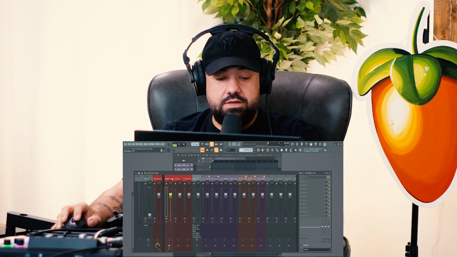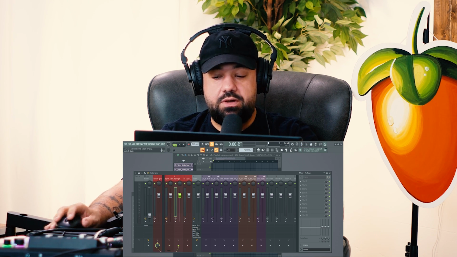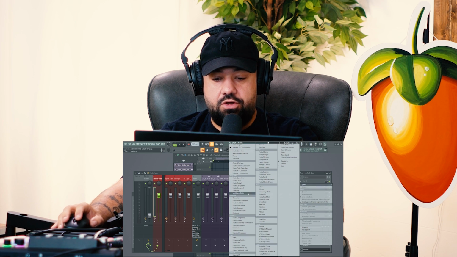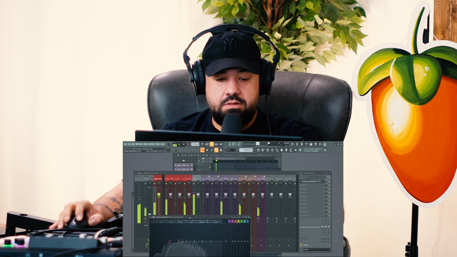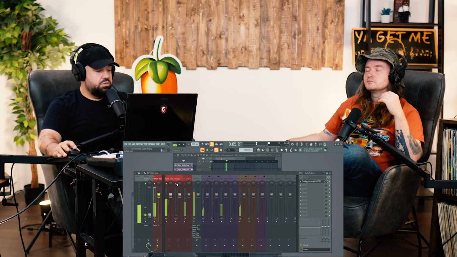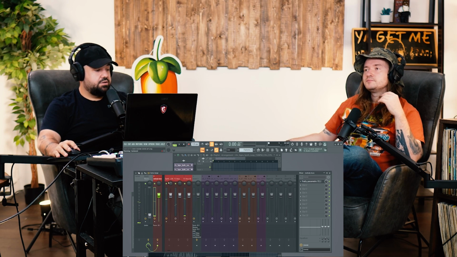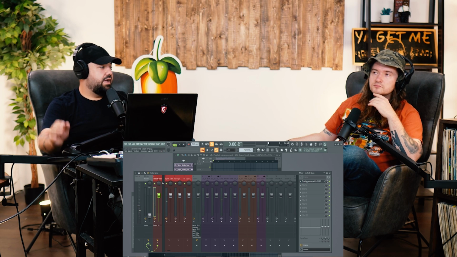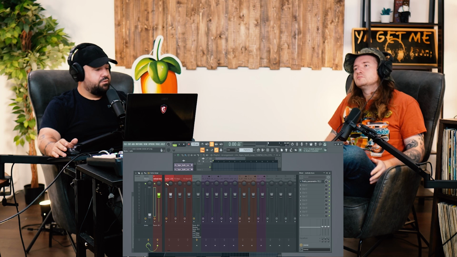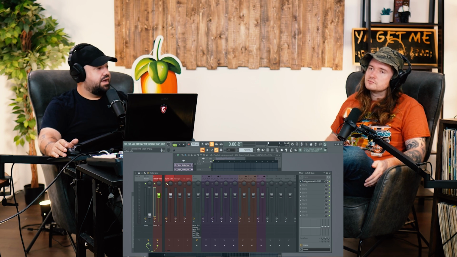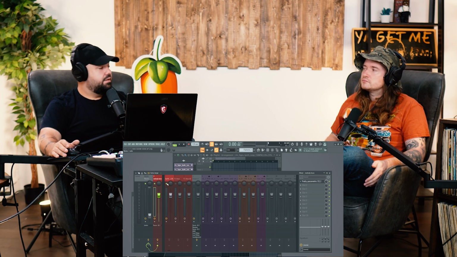Now you can see all three tracks are routed to the melody bus, and the melody bus, if you look at the cables, is routed directly to the master. Now we don't have a doubled signal. Anything we put on this melody bus, like an EQ, is going to affect all three tracks equally. When you mute or solo any of these tracks, it also keeps the melody bus live. FL Studio knows you made a bus out of those, so it doesn't mute the melody bus, which is cool.